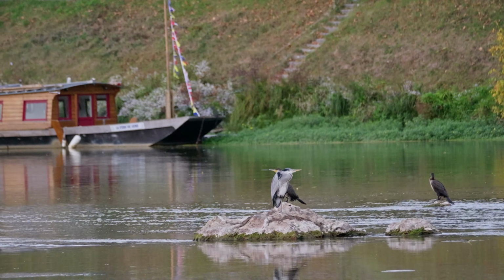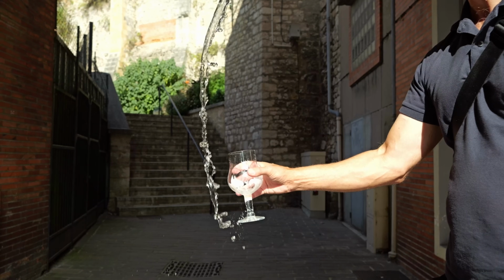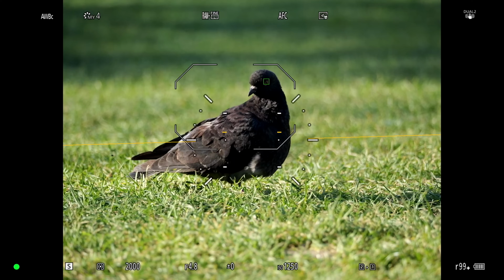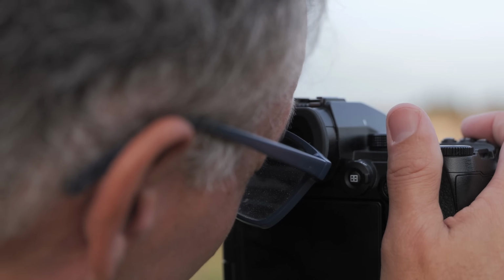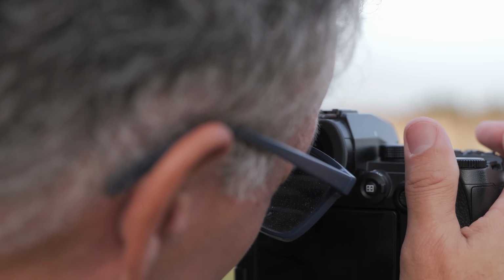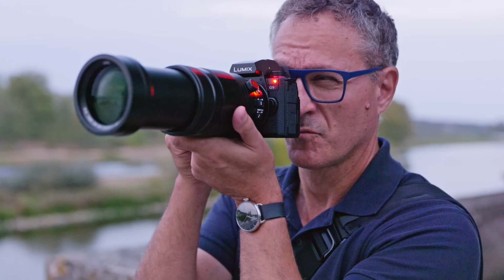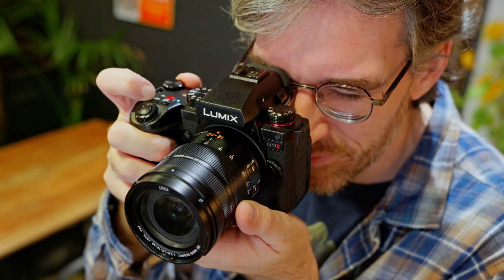After all, it offers up to 5.8K 60p video, 4K at 120p, incredible stabilization, SSD ProRes capture, and autofocus that's superior to the GH6. At the same time, you can shoot raw 25.2 megapixel photos at up to 60 frames per second with continuous AF, so this should be an incredible wildlife camera as well. So is it a vlogger's or an action shooter's dream, or both? I've got a retail camera with the final production firmware and raw support, so let's dive in and find out.